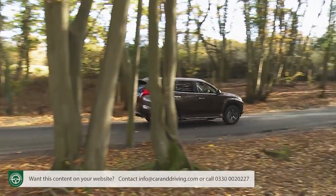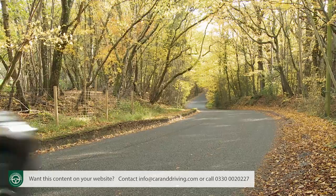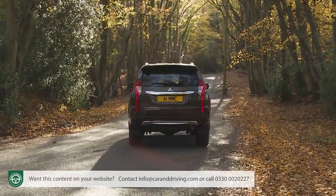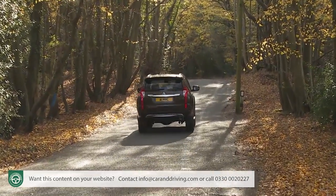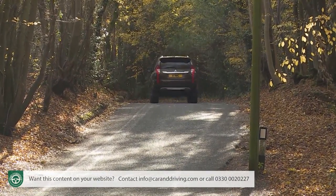This Mitsubishi is aimed at a different breed of buyer — the kind of person wanting their SUV to really work for its living. The sort of customer who in the class above this one would probably be considering something like a Toyota Land Cruiser. That's a car the motoring press rarely disparages for not being car-like enough, recognizing it as a more serious SUV that requires a different standard of evaluation. It's the kind of thinking we believe should also apply to this Shogun Sport. You realize this car's more serious remit in the first few hundred yards of driving it.